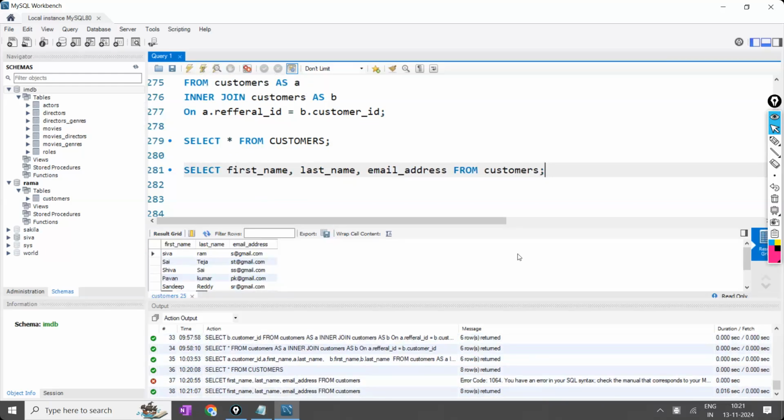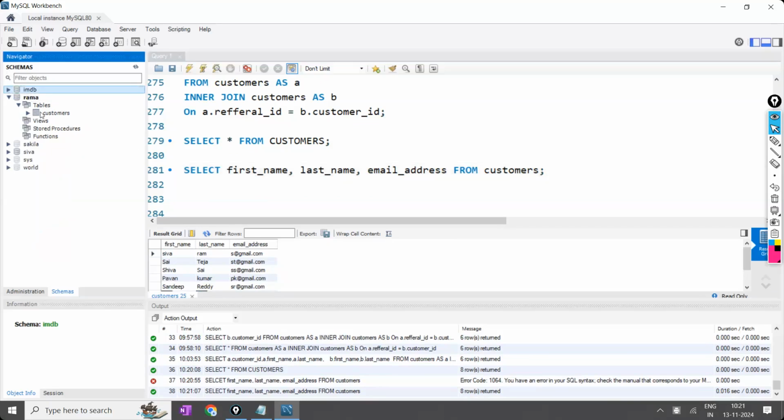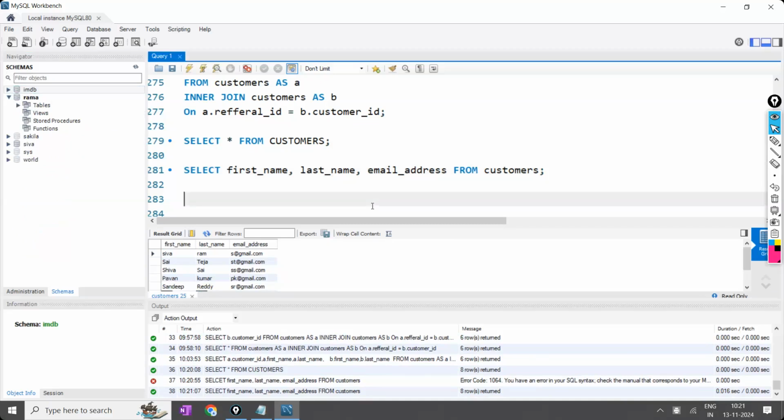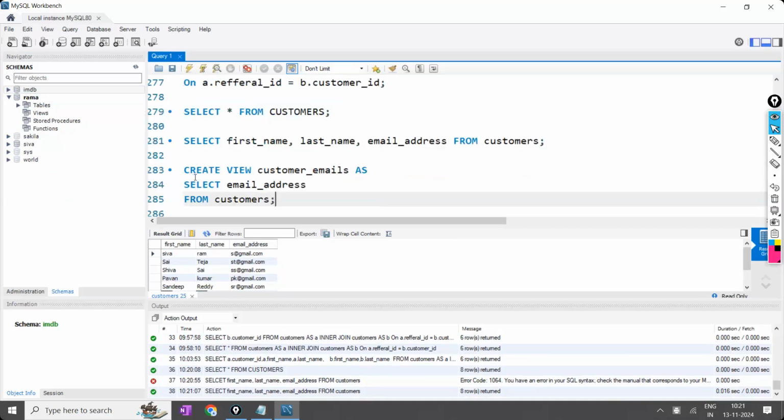And you are going to get these three columns. But if you observe clearly in my database, I'm having a separate table called customers. Now I want exclusively only these three columns as a separate table. Instead of creating a new table and inserting the values one more time, I want to create a new table only with these three columns. Now I'm going to create view, and I'm going to give the name of this view. Choice is yours. You can select as per your choice. I'm going to give a new name called customer details.